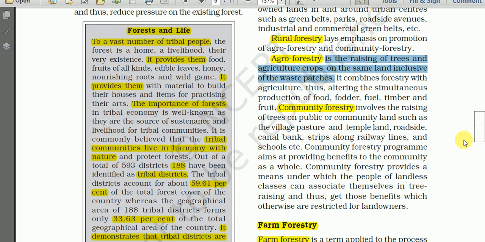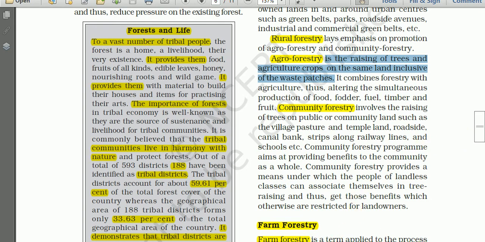It combines forestry with agriculture, thus allowing the simultaneous production of food, fodder, fuel, timber, and fruit. So in agroforestry, there is simultaneous production of timber as well as food for us and food for the animals.